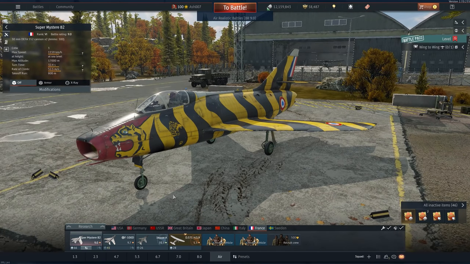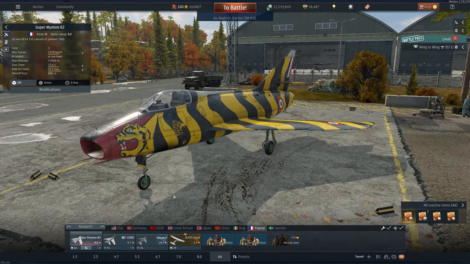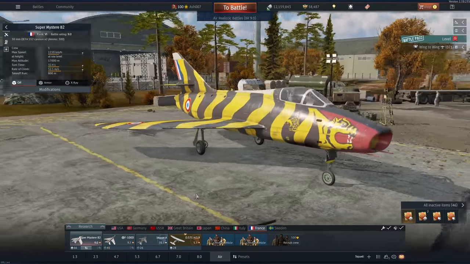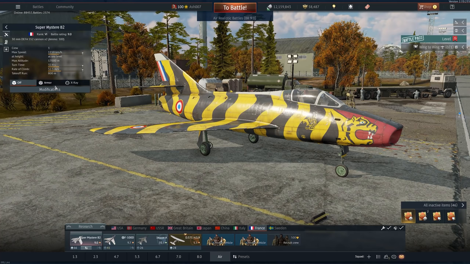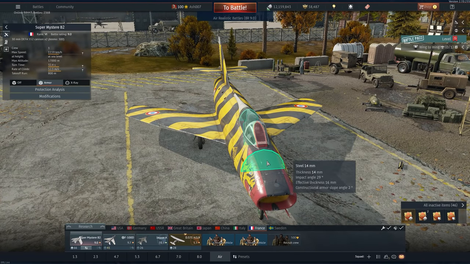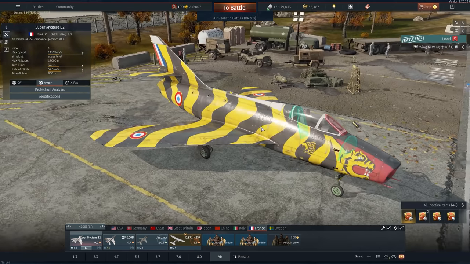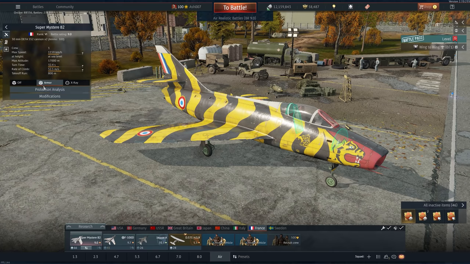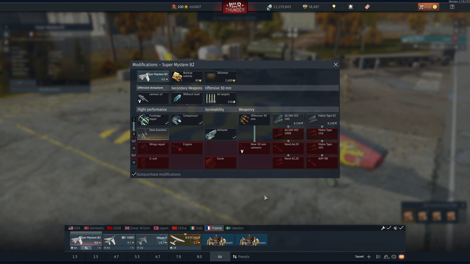with this machine. I'm not very good at it, but for what it is, two 20mm DEFAs, max speed of 1,159 km/h, crew of one, and let's take a brief look at the armor. Got front bulletproof glass, 40mm, and some 14mm steel, as well as 14mm behind the pilot, and another 14mm plate just behind.